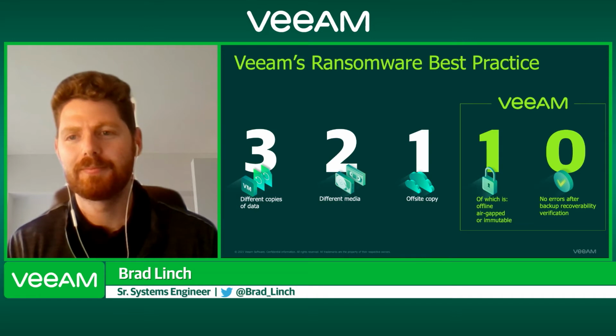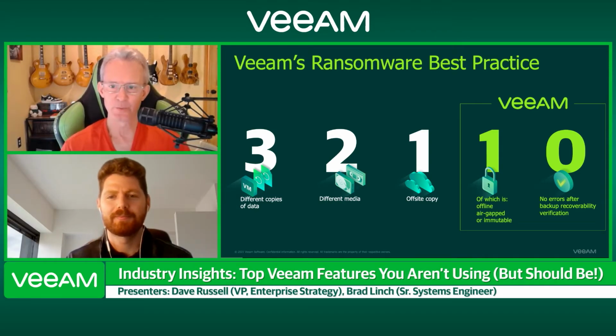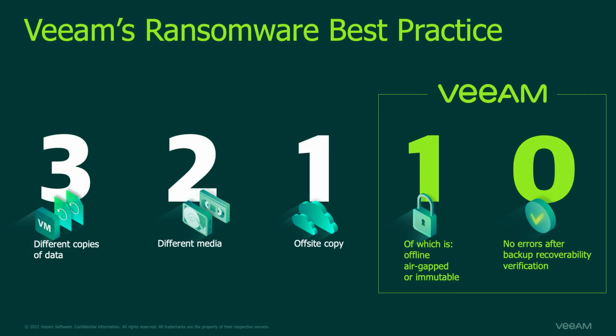Yeah, and we'll decipher these digits. Probably a lot of people are familiar with the 3-2-1 rule, but just a quick recap. 3, at a minimum, different copies of your data. 2 different types of media, so you're not dependent on a specific device or even technology type. And then one of those copies offsite to insulate yourself from any geographical concern, as simple as a power grid or something like a natural disaster.